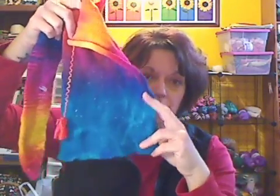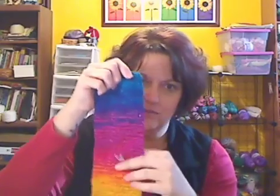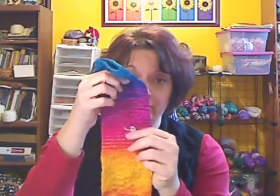I'm hoping I don't need to wind off down to this blue because somewhere I have a little ball of blue that I wound off from the very beginning of the sock blank. There was a huge chunk of blue at the beginning of the sock blank, and I knew I did not want my entire sock to have this big blue chunk at the beginning. So I wound off about half of it, and I'm pretty sure that would be enough to do the heel on this sock. So this sock is going to have a blue heel. This one will have the gold heel.